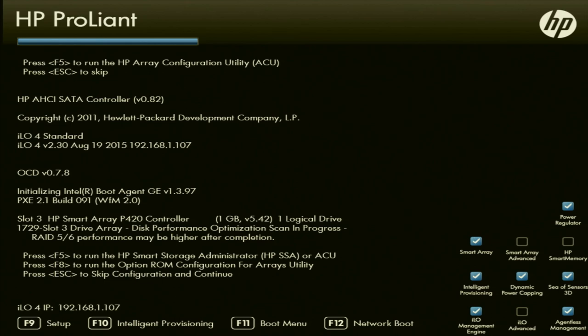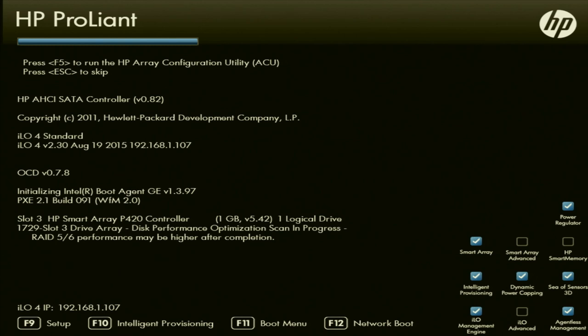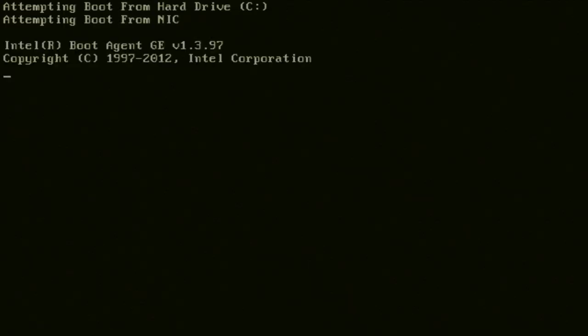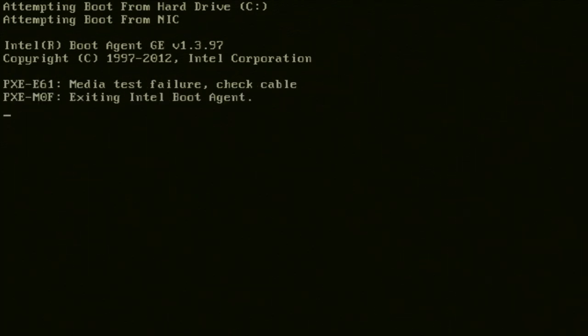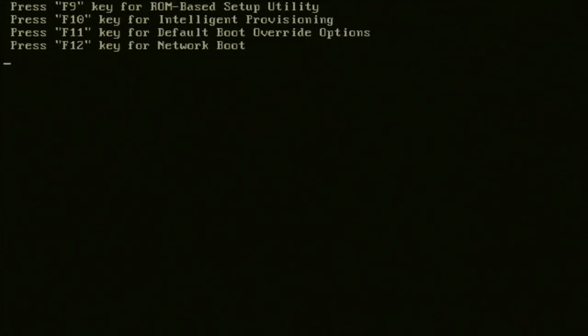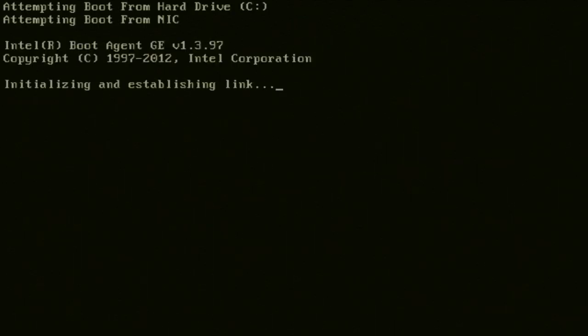Okay, optimization, disk performance optimizing, scanning progress. RAID 5/6 performance may be higher. So it seems like this also has a motherboard based RAID controller. I didn't actually realize that. Ah, now it's just going non-system disk or disk errors, because it's trying to boot from the RAID controller and it can't do it. Because this is not an operating system yet.